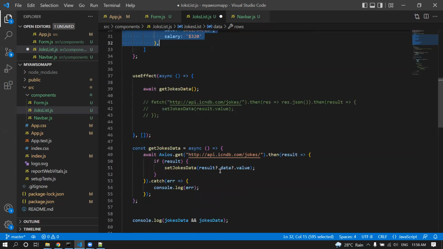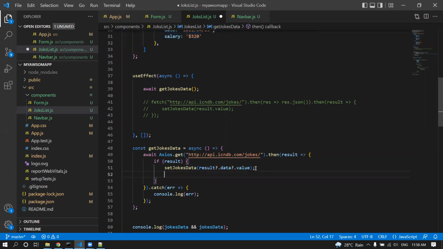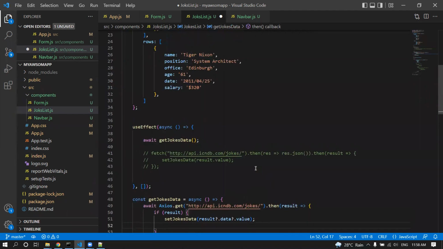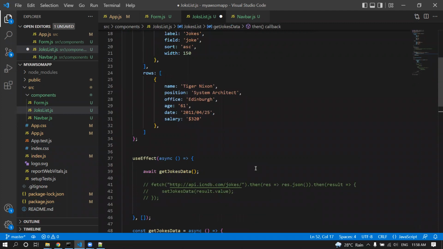I'm setting the data here, right? If result, this one, so I'm setting the data here. So this data is coming, right? So come to this line and the row data we need to pass.